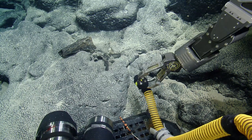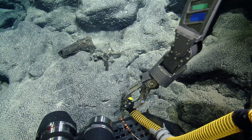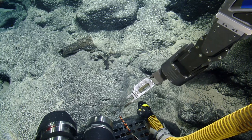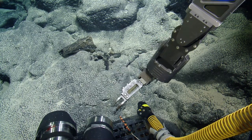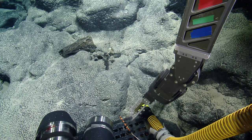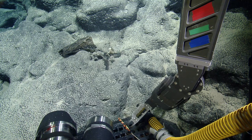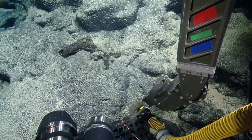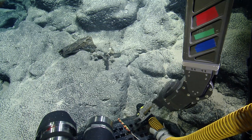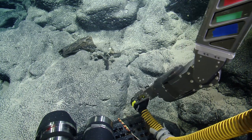Anywhere the arm can go. Oh no. Did some of that material just fall back out? Huh? I don't think so. I think we got our one chunk in there. I mean, there very well could be some trapped, because there's like a toilet trap type deal, and it comes out when we bring out the hose. So will that clear up when you bring Hercules back on board? Sometimes not.